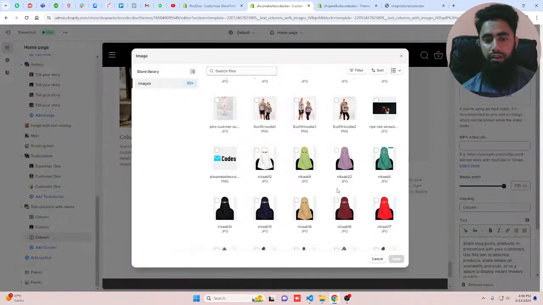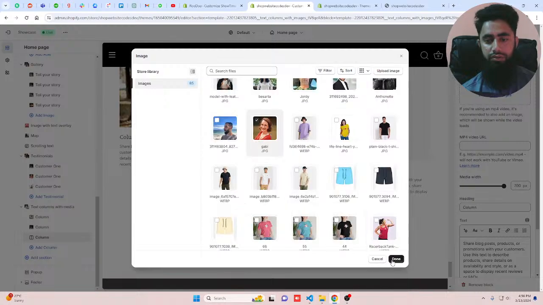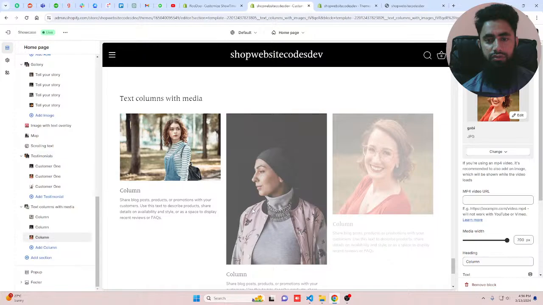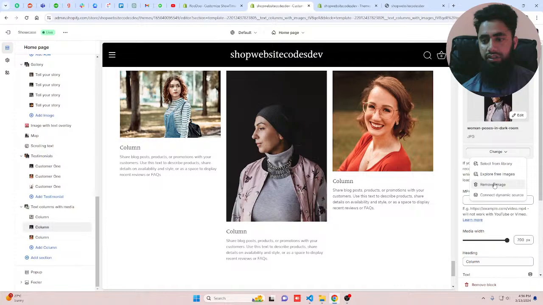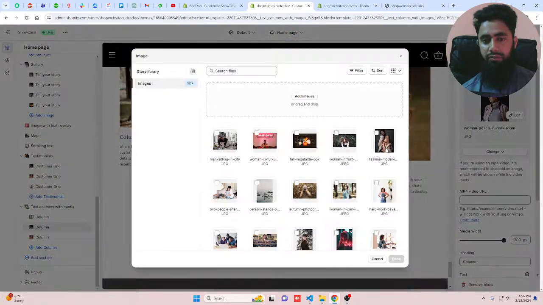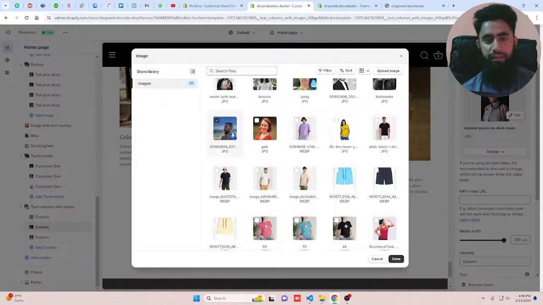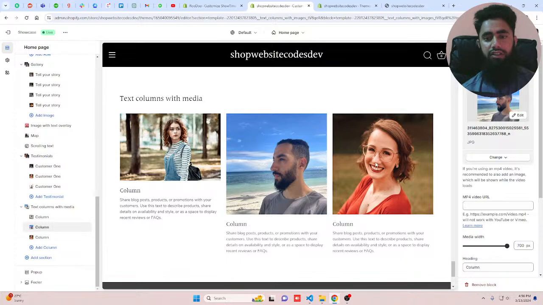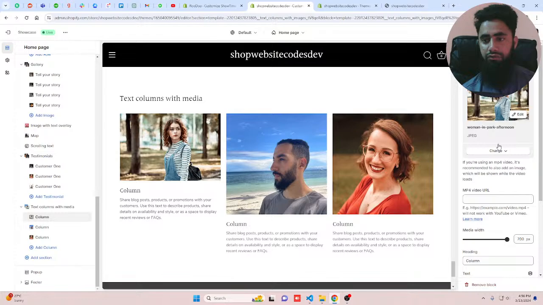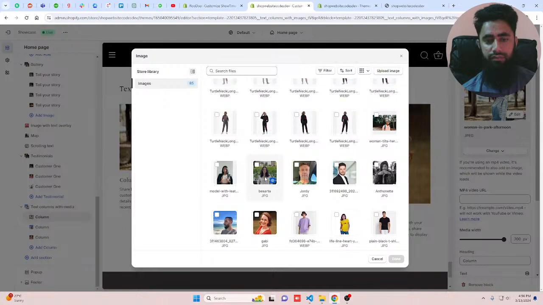Yeah, this image is looking bigger, so let's change it. You can select from library. Yeah, great, that's it. These are looking a little bit better. Let me change the first one also. Yeah, this one.